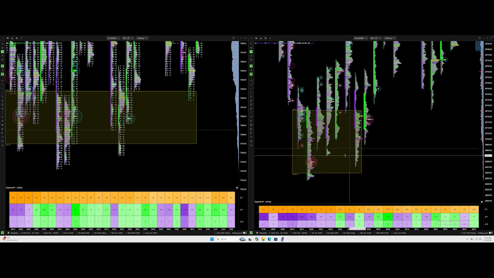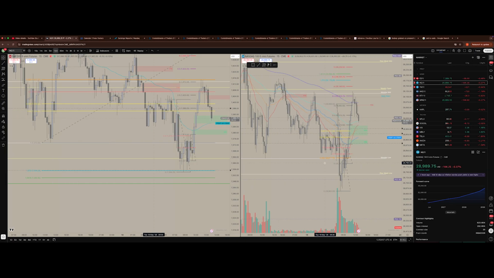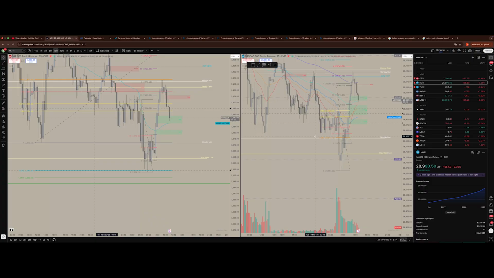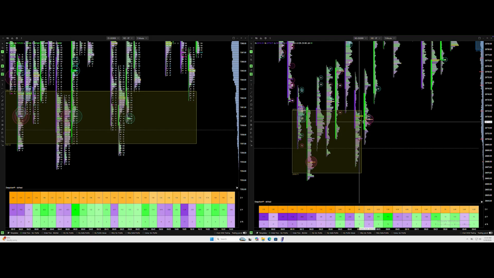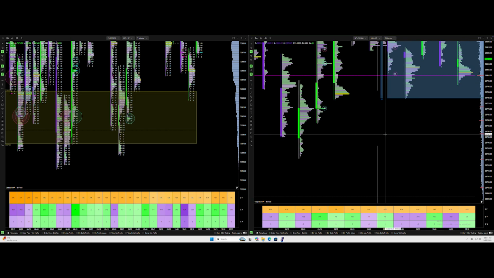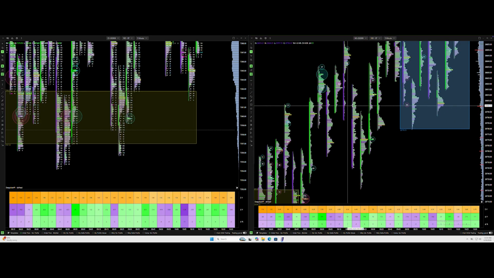If we reject, especially for people that were short and were getting frustrated trying to hold shorts for lower, if sellers really had control there, then we would have come up, retested Monday lows, rejected and gone lower, especially past previous week lows. Instead, we reject Monday lows, start to hold previous week lows, and then we just chop, and then we're bouncing, and then we're moving higher, and that's not a good look for sells. So yeah, we're just holding that area. We see a lot of buyers come in. We see delta starting to flip on the tape, so CVD is flipping positive, and then we move up.